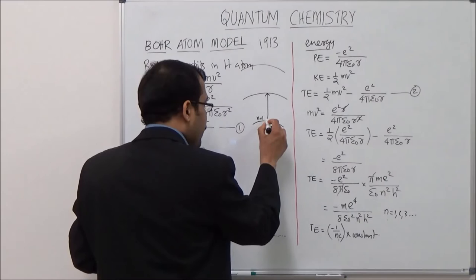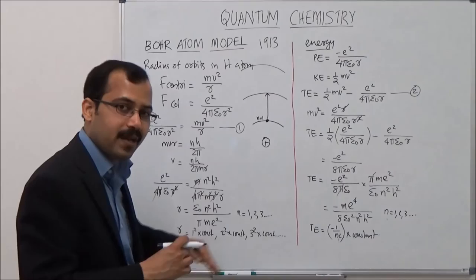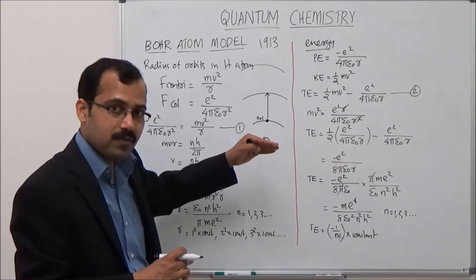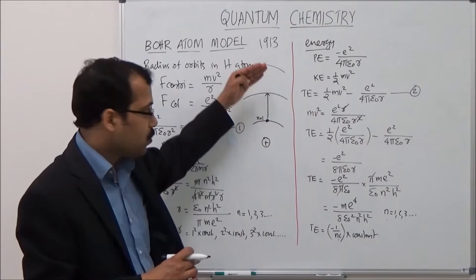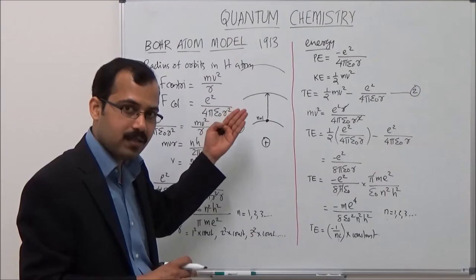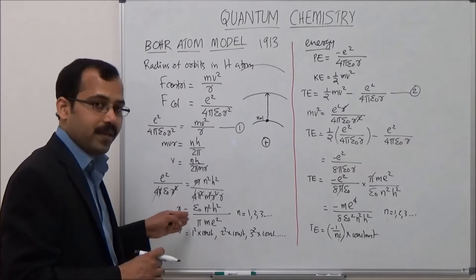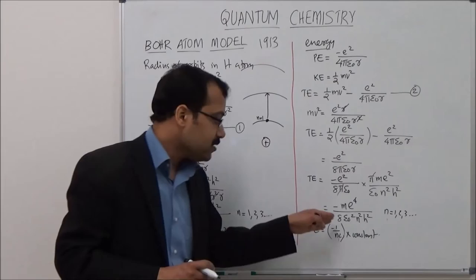So when the electron goes away from the nucleus, its energy increases. We have to supply energy, then only it can be taken away from the vicinity of the nucleus. So we can think of the reverse. When the electron comes from outside or from infinity into the attractive field of the nucleus, its energy actually reduces. That's why the first orbit will have the lowest energy, the second orbit will have even higher energy, and the third orbit will have even more energy, and so on. So, the Bohr model was able to explain the radius of the orbit and the energy of the electrons revolving in that orbit.